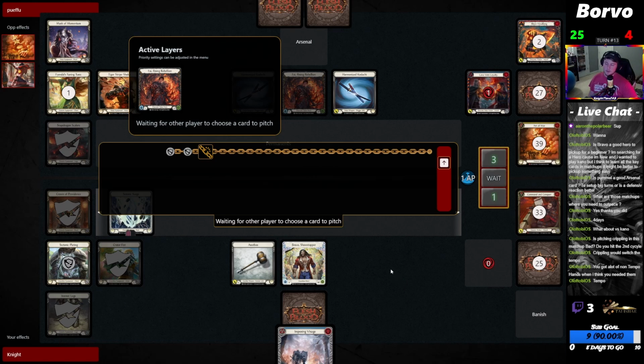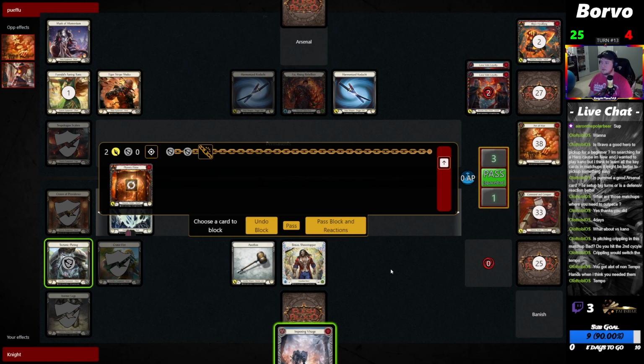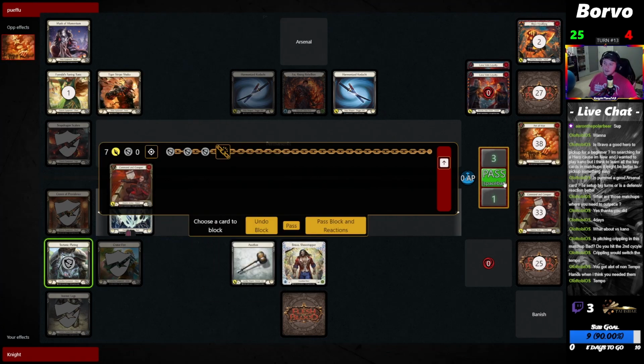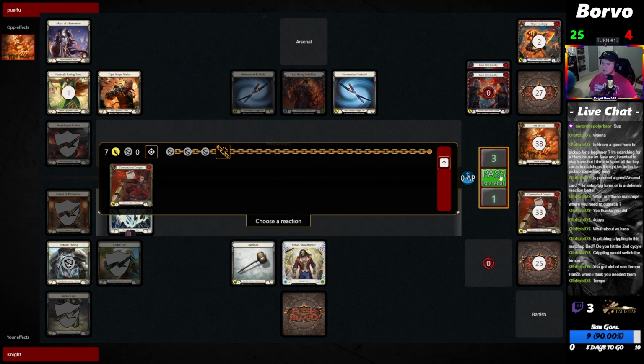I bet this 5-player feels so accomplished. They're like, man, we did the thing. He's dead. You want to hit me with a Kodachi? There are many ways you can just kill me. Command and Conquer for 7. Yep, that got me. Very dead.